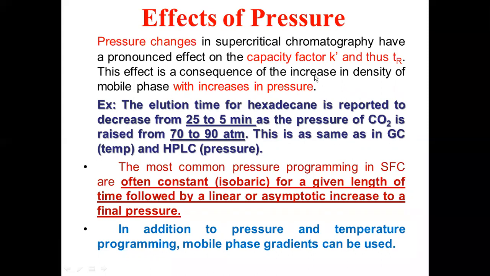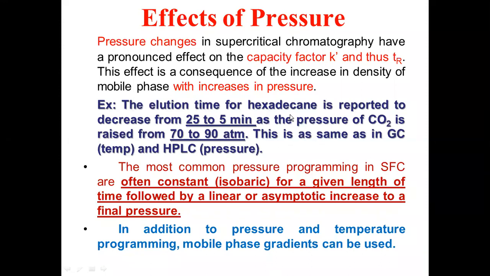This will be done. The attainment of the capacity factor or the retention time means to say that the retention time of the second solute, or any one of two solutes, must be increased in order to increase the resolution, and the capacity factor must be adjusted in such a way that neither rapid elution of the solute nor a longer time to get eluted must be expected. In such a way, we have to adjust the capacity factor and the retention time. So this will be done by programming with the pressure in supercritical fluid chromatography.